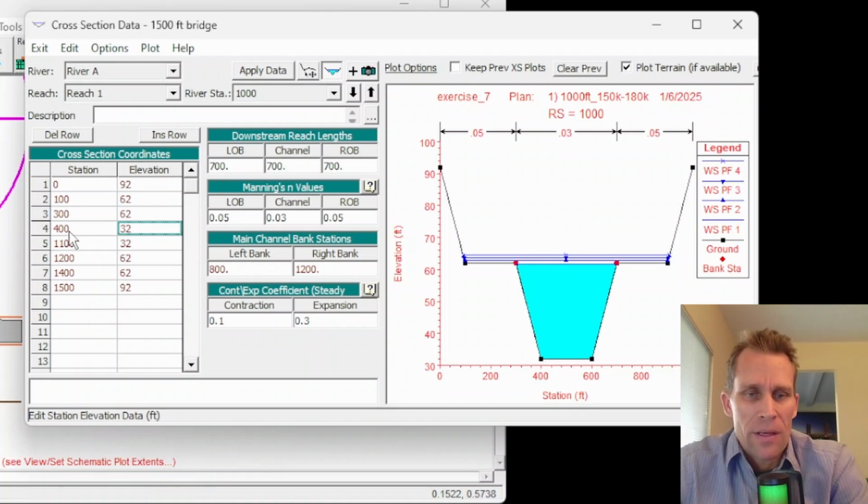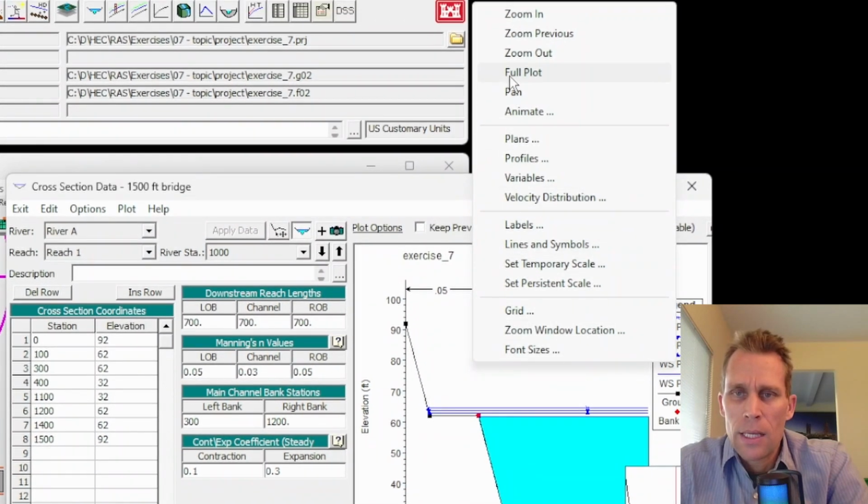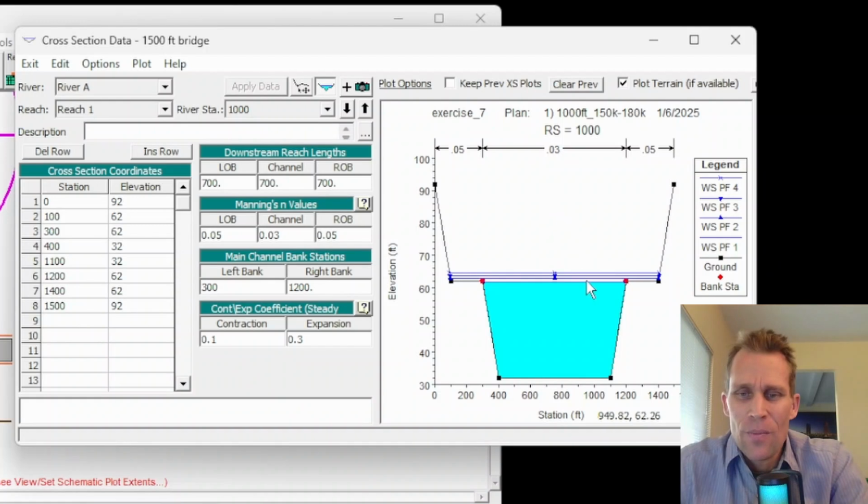So now what we have is, instead of a 200 foot wide base to the main channel, it's now going to be 700 feet from river station 400 up to river station 1100. So what I need to also do is change this to a, that's 300. Okay, I think that's correct. And then apply. Okay, in the view here, let me right click and then full plot. That looks better. Don't worry about these results. I wish I could clear these results. There may be a way to do that as well, but the results were from the previous simulation.